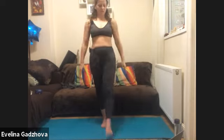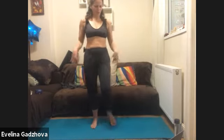And then slowly going back the same way we came to the pose. Prayer in front of the heart. Let's take a moment. Lift the heart against your thumbs. Lengthen the spine. Relax the elbows. And then slowly relax the right leg down. Shake. Well done.